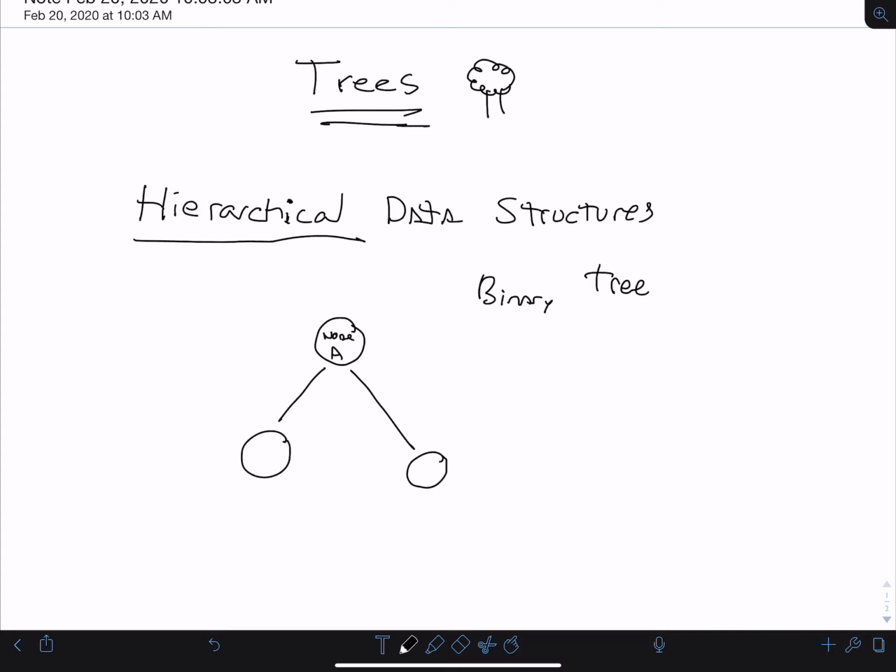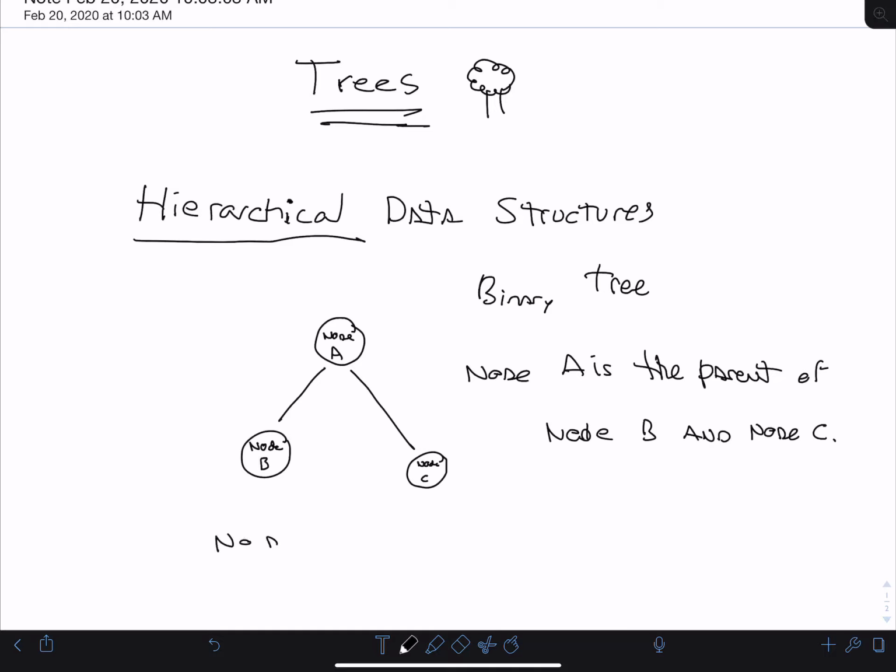Call this node A, node B, and node C, not Z. Node A is considered to be the parent of node B and node C. So parent means it is higher in the hierarchy.